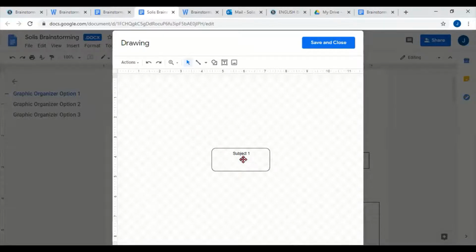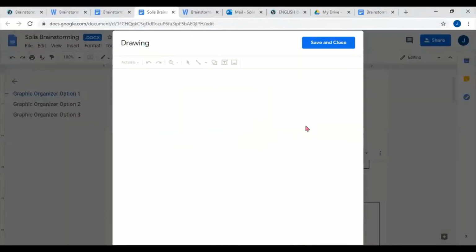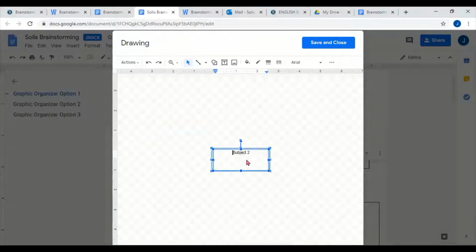Within this drawing, I have inputted a text box for you to write. So you'll click on that, and then you're able to type inside it. So we can go ahead and click Enter, and then we can put in subject 1 as Louisa May Alcott. And then you click Save and Close, and then it appears on your Google Doc. And then you'll do the same for subject 2: double click inside the text box, and then you're able to write subject 2. Save and close.